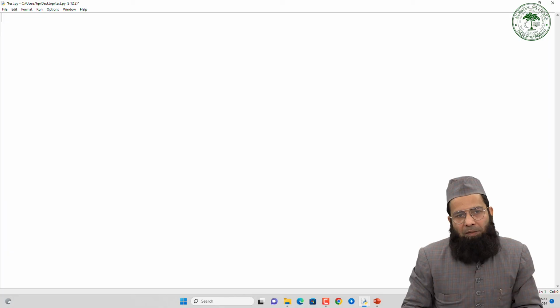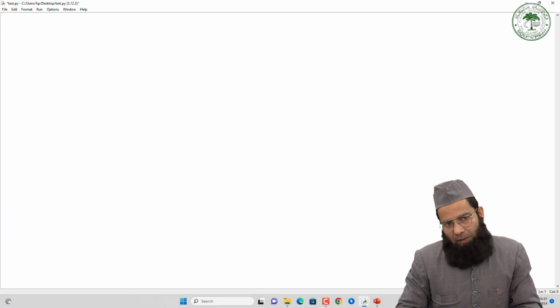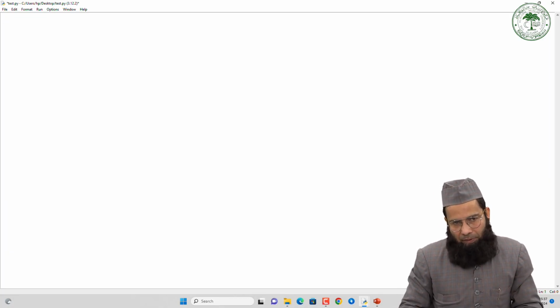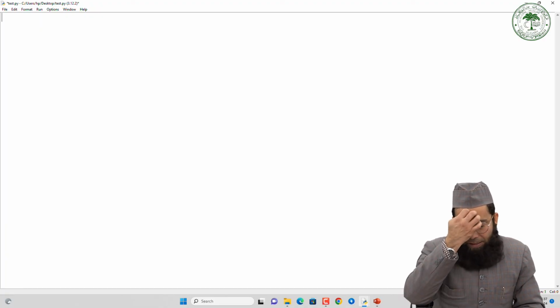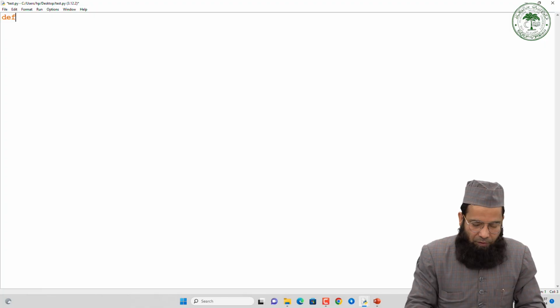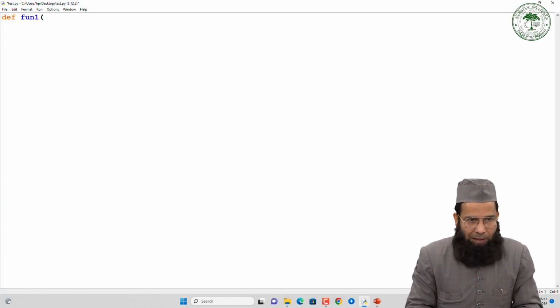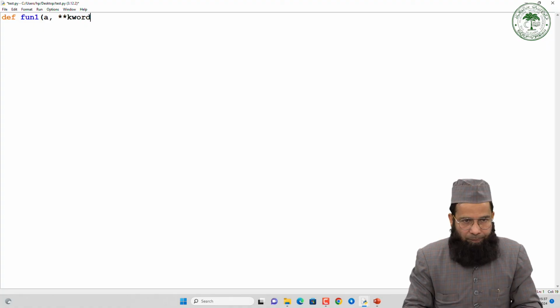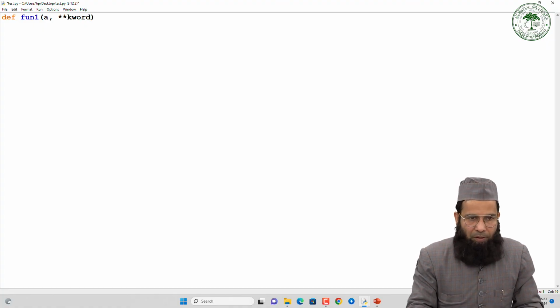So I need to pass keyword arguments and variable length arguments. I will try to show you how you can pass them. So let me define a function. Define function 1, and there is a variable a, and here you are passing keyword arguments, variable keyword arguments, right?